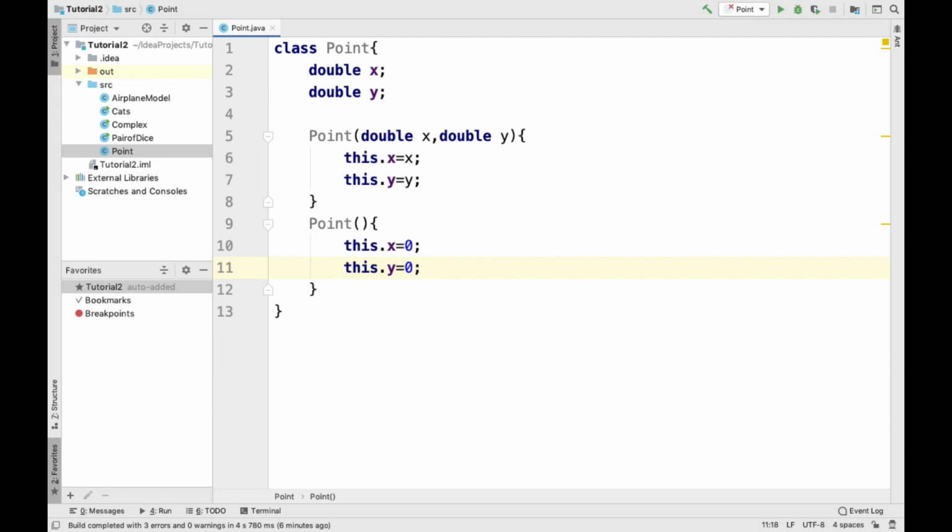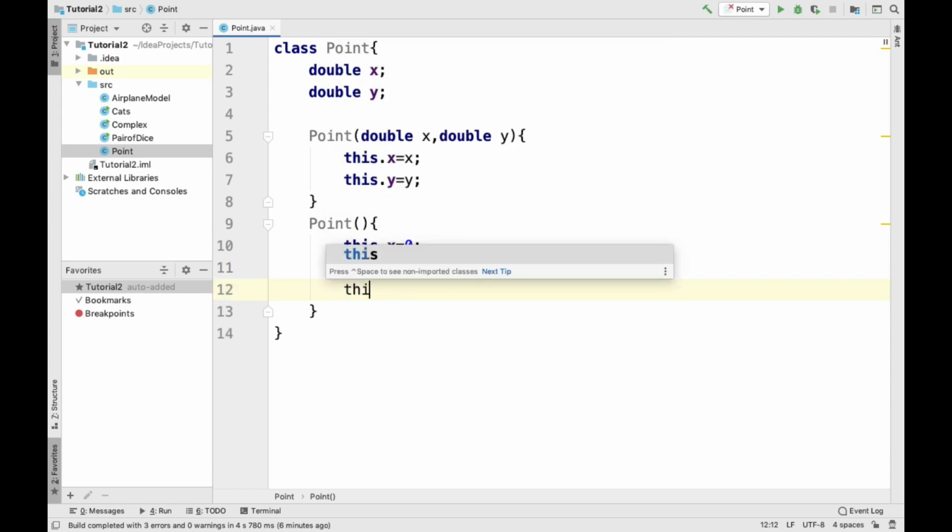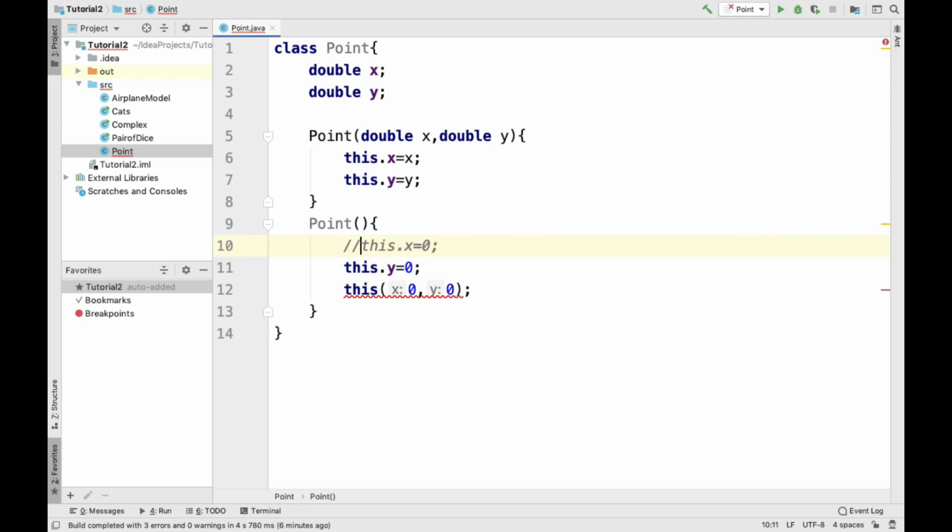Now, the way this is written, it can also be written in a different way. What we can do is write this(0, 0). What this means is that I am calling or invoking the other constructor.